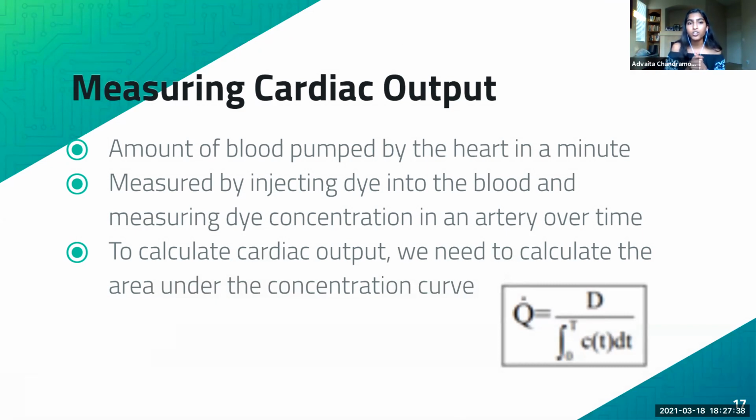Unfortunately, it's pretty hard to measure by itself. So often we use other proxy measurements, I think if you're actually in a hospital. But let's say for some reason you really wanted to find someone's cardiac output because they're suffering from some sort of heart disease. The way you would do it is you'd inject dye into someone's vein. And then you'd measure the concentration of the injected dye in their blood over time in a given artery. So essentially you just sit there and monitor the concentration of that dye coming through a certain artery.